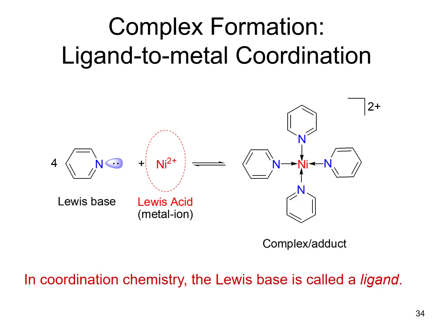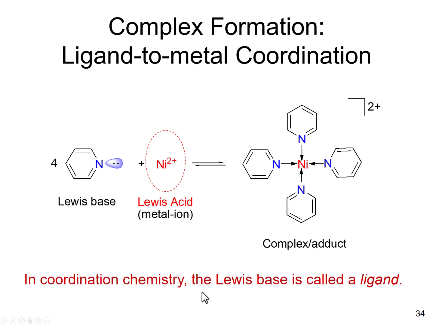Now, in addition to reaction with protons as Lewis acid, pyridines can react with a wide variety of metal ions. Here we show an example involving nickel 2+ as a metal ion. So all metal ions can be considered Lewis acid because they are positively charged. And in this particular example, 4 equivalents of pyridine would react with 1 equivalent of nickel 2+ cation to form a tetracoordinated species, which is the complex or the adduct. Now, since the pyridine molecules are neutral, the overall charge of 2+ in this complex must come from the 2+ charge from the metal ion used.